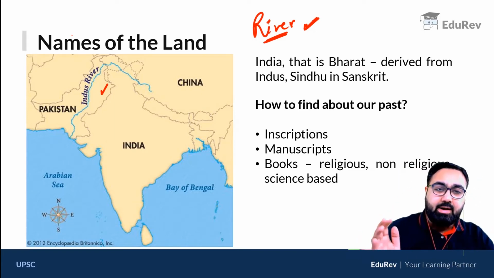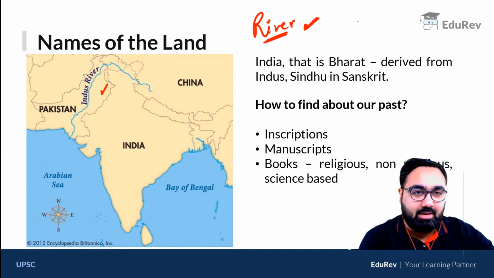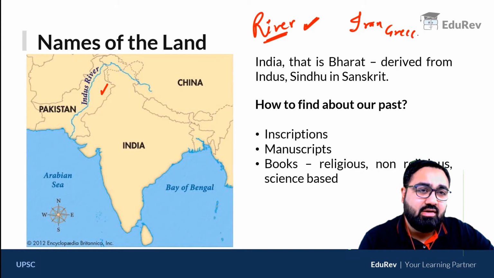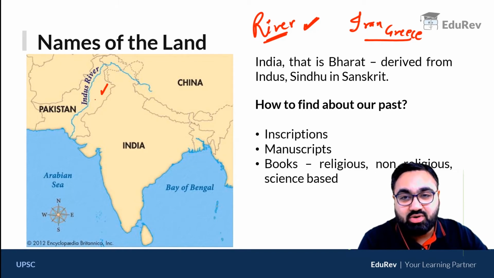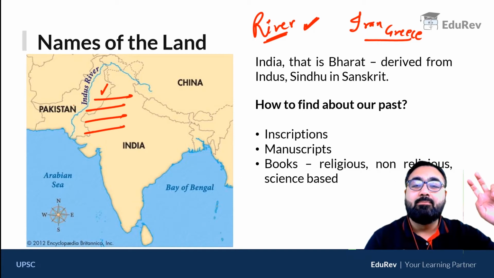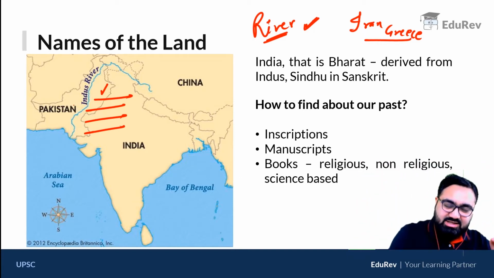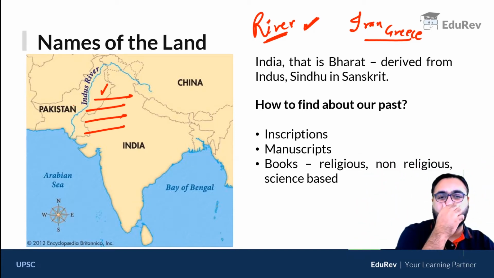In India, a lot of people came in from Iran, from Greece. When these people came to India, according to them, India was a land which was towards the east of the river Indus. So for them, river Indus was the marking point. कि Indus में पहुंच गए, अब ये country नई शुरू हो गई है.